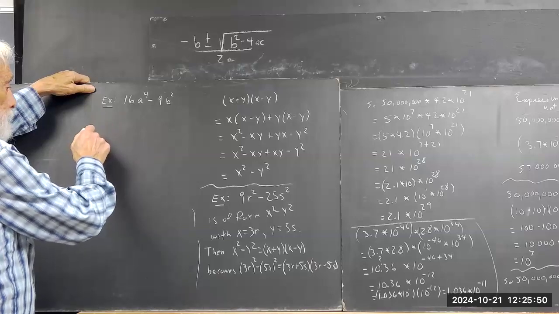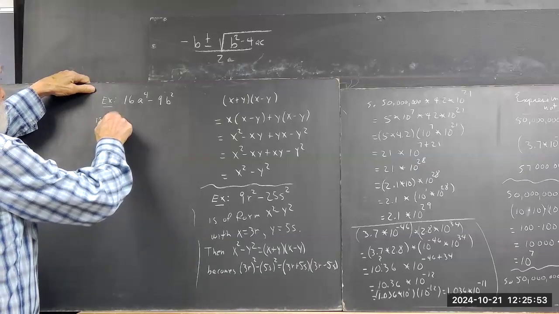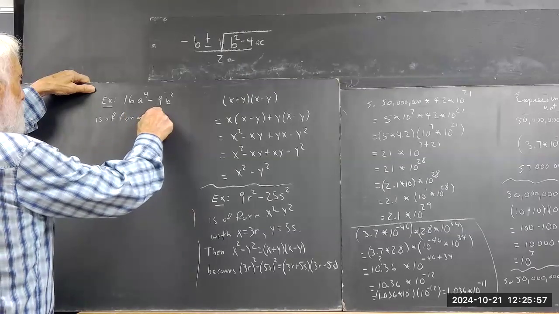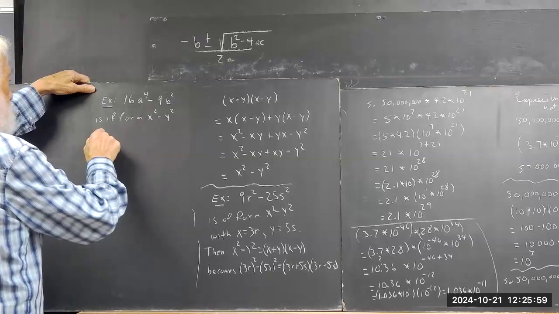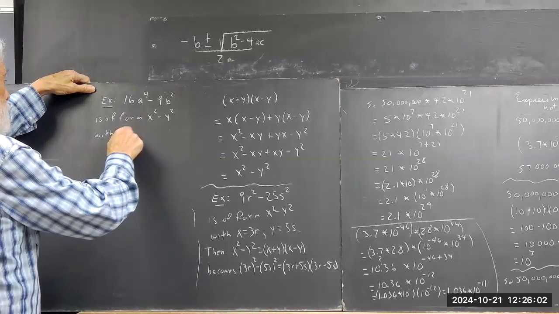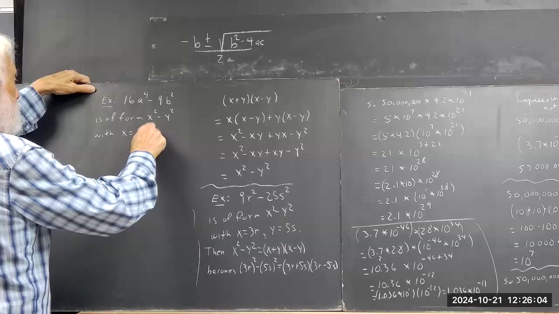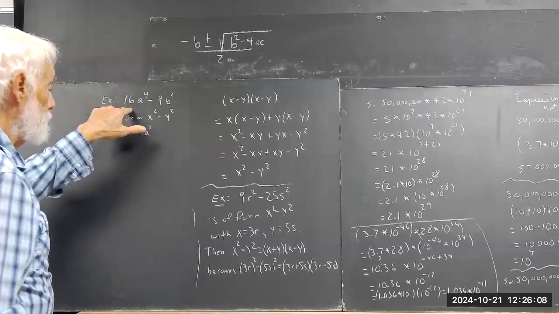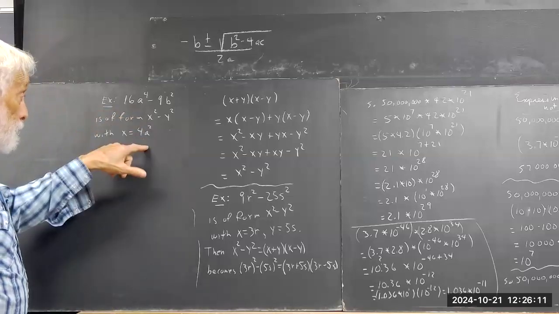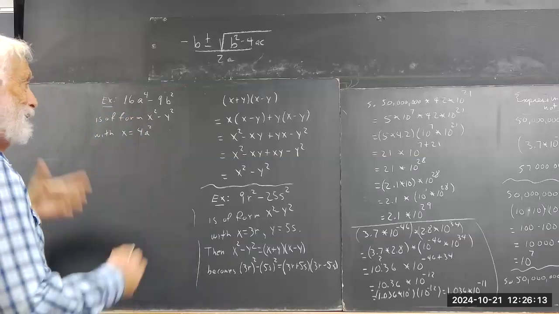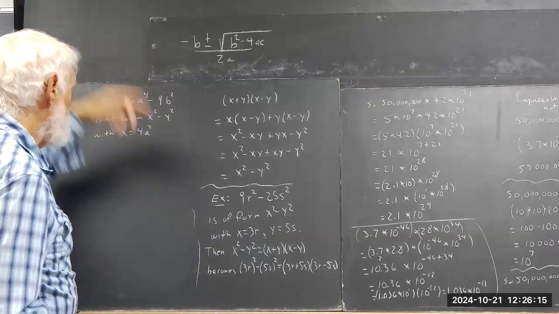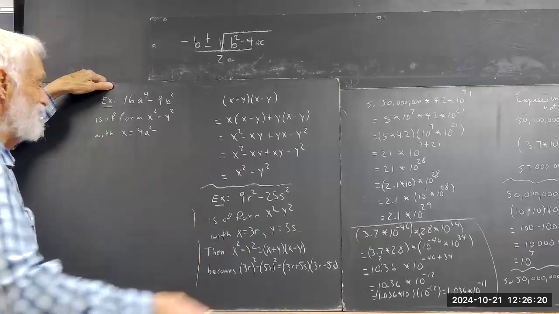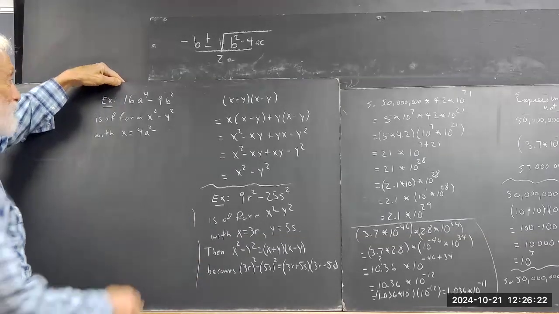Okay, so this is of the form x squared minus y squared with x equal to 4a squared. Now you write this out and then check. If I square this, am I going to get this? Because it's easy to write the wrong thing down here. It's easy to go too far and then take another square root. But somebody did that, which I thought was pretty good, but you didn't want to do. Okay, not going to work out.